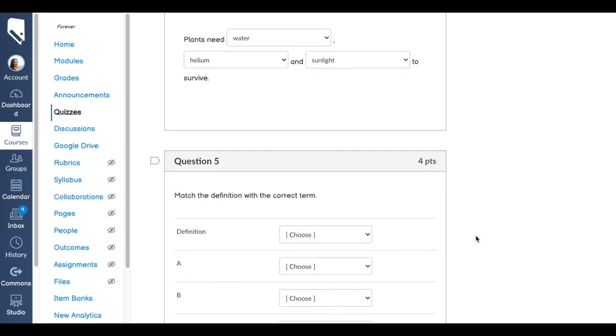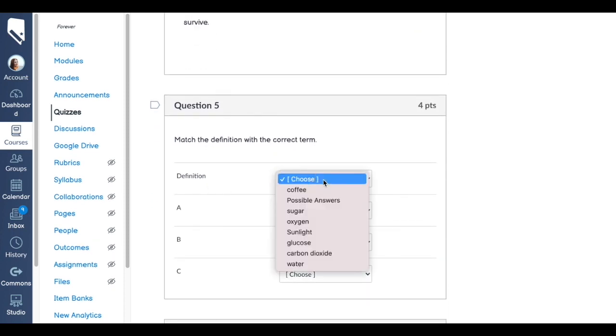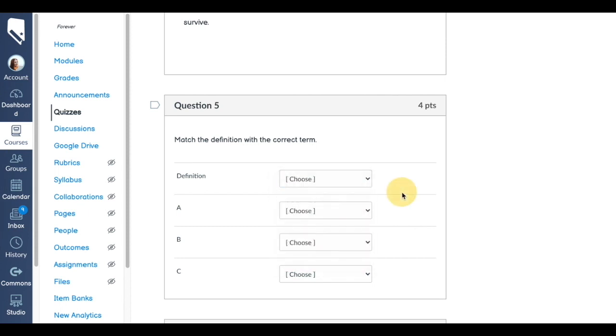And then match the definition. So now you can see if I had long definitions on this side versus the terms, it would be very hard to read. Sometimes, if we're doing vocabulary, match the vocabulary definition and the term. If we do long definitions on this side and the terms over here, it's going to be really hard to match correctly. And sometimes the definitions will even get cut off. So I suggest definitions on this side, terms over here.